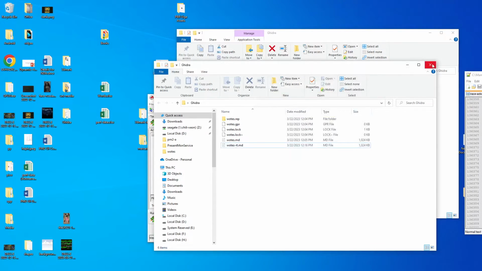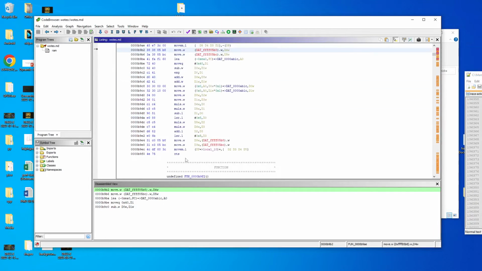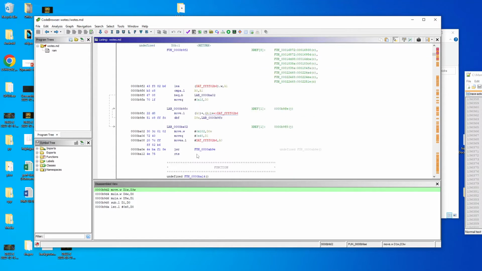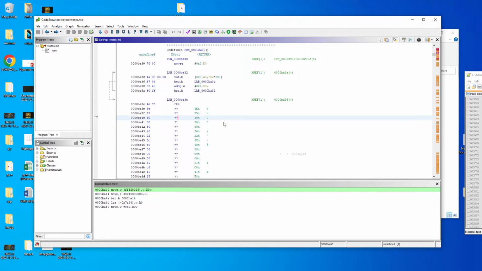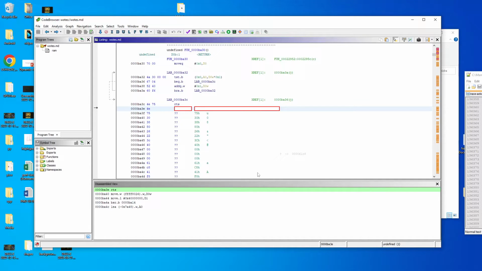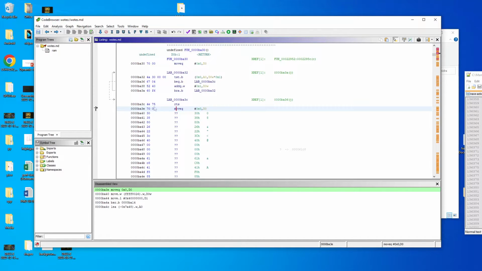This is great, because what that means is that when I want to write my patch, I can edit the instructions, and it should just work. Like for example, I could go into here, and let me see here, patch instruction, and then I could type in tst dot. Let's do move q, and then hash 0x0d0. And yeah, it'll just write over those bytes and everything.